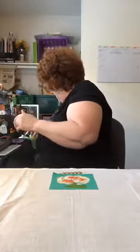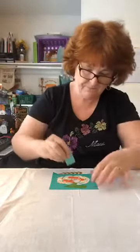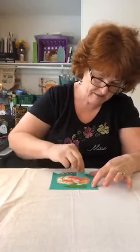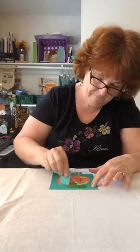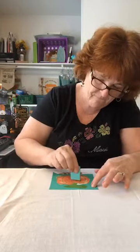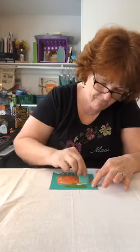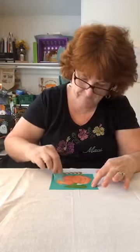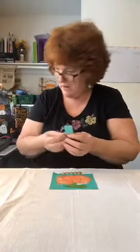All right, let me get my squeegee. Okay, everybody, cross your fingers. We don't get a bleed on this one. All right, I'm just going to go nice and easy. Okay, we got a little corner over here.